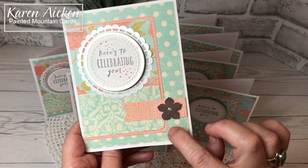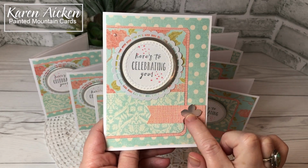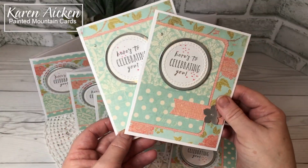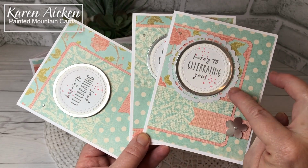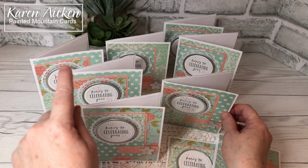So I did bring in this punch. It is the Petite Petal Punch. It's an old one from Stampin' Up! And as I said, I added the glitter dots there. And this was the first one that I made, and I was happy enough with that. And when I did the second card, and I put it down beside these pearlized doilies, I had this aha moment. So I thought, oh, I'm going to grab some doilies. And that's what I did on these cards here.